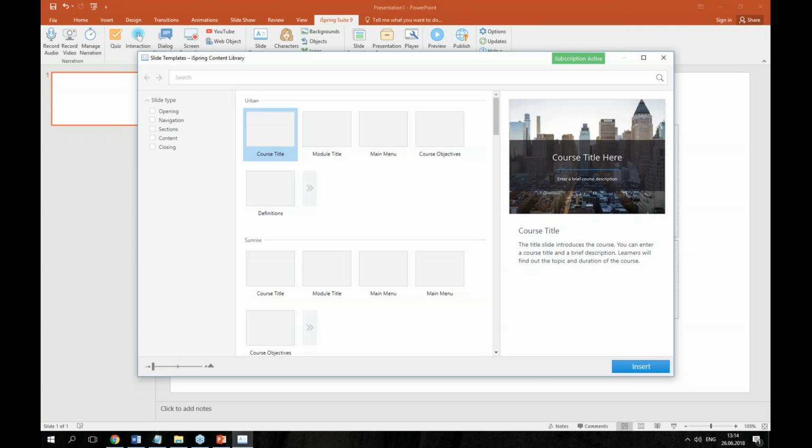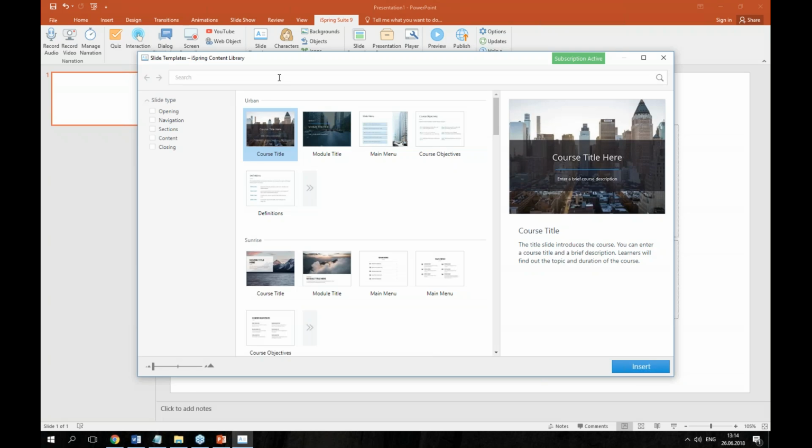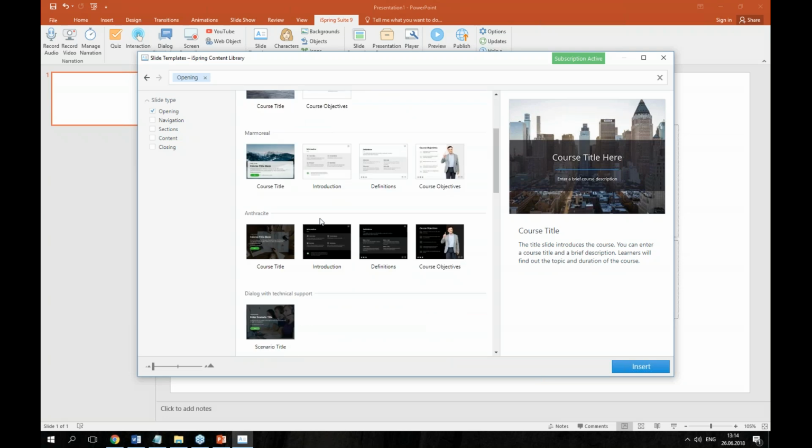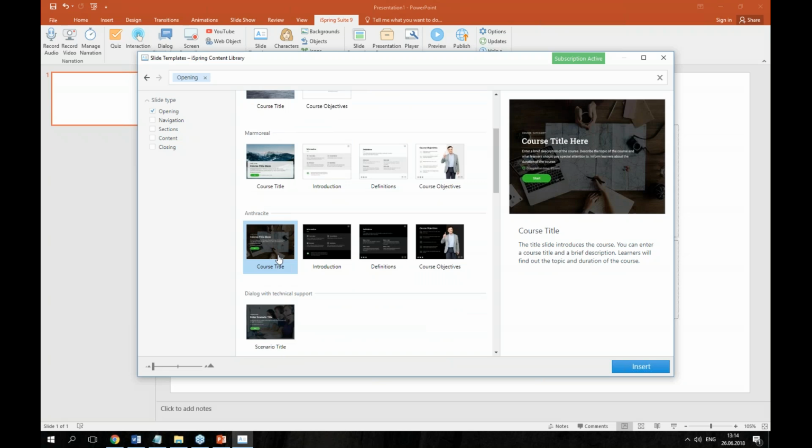And in the opened window, please mark the category called Opening here on the left pane. And select the slide called Course Title in the Anthracite section. Course Title, this slide. And please insert it into our presentation by double-clicking on it.